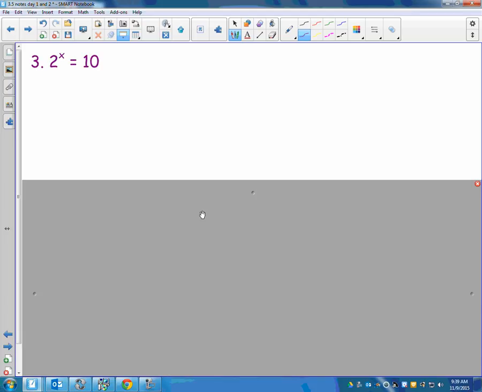You can't take the x root, because how would you take the x root of 10? That was a good one. Who else? What else did someone say? I said ln. If we ln it, if I ln this side, I have to ln this side too. Why would that be a good idea? What could I do now if I ln both sides? Maybe something to do with one of those properties we learned last week.